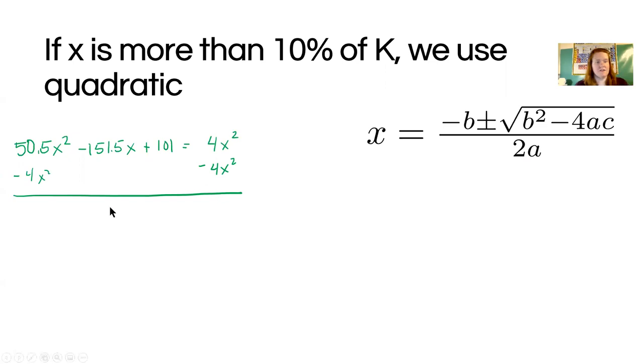In order to use the quadratic, we have to get rid of this. It has to be equal to zero. So our very last simplification step is just to subtract that 4X. So after all of that algebra, which is super fun and I love it, now we're ready to use the quadratic equation. And of course, there's going to be two answers. So I'm going to show you the setup for each one. And you might want to pause it and check your work. Usually in class, I would make you all do this. Just to remind ourselves of what we know. Here's A. Here's B. It's negative. Don't forget it. And then there's C. So I'm going to pause this and show you how it should be set up. You should try to solve it yourself first.